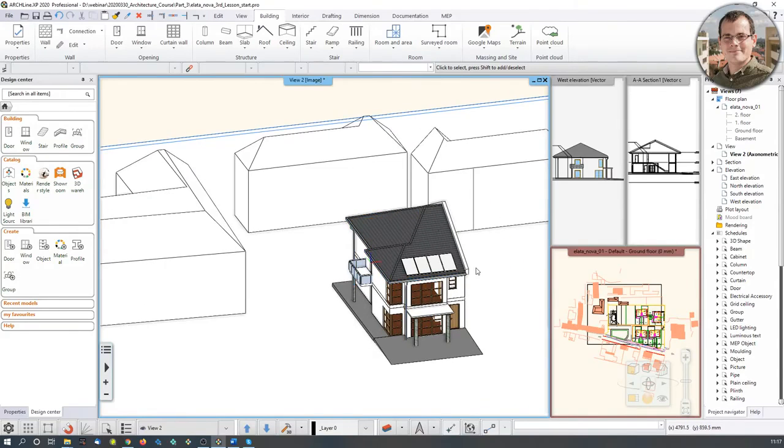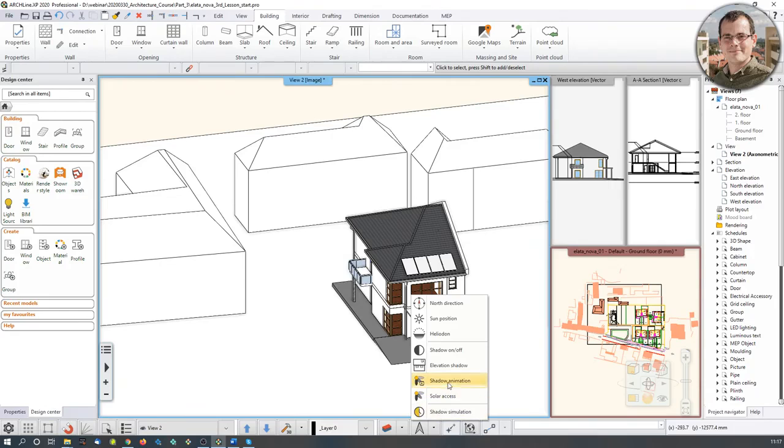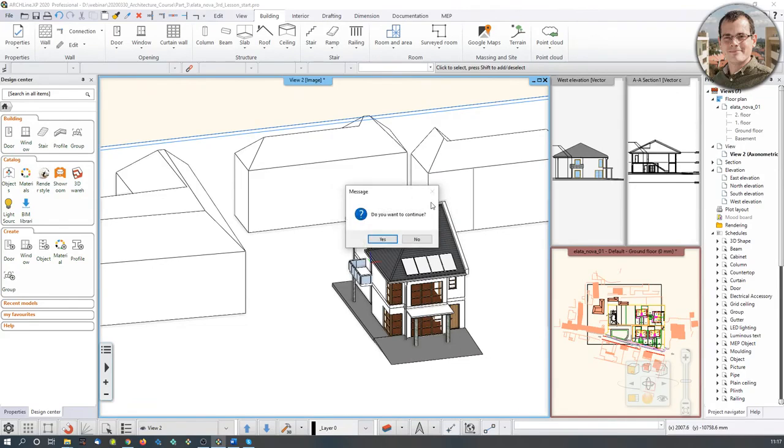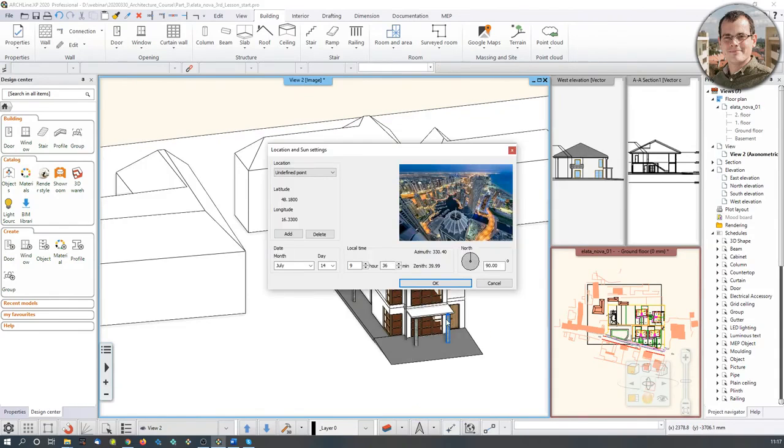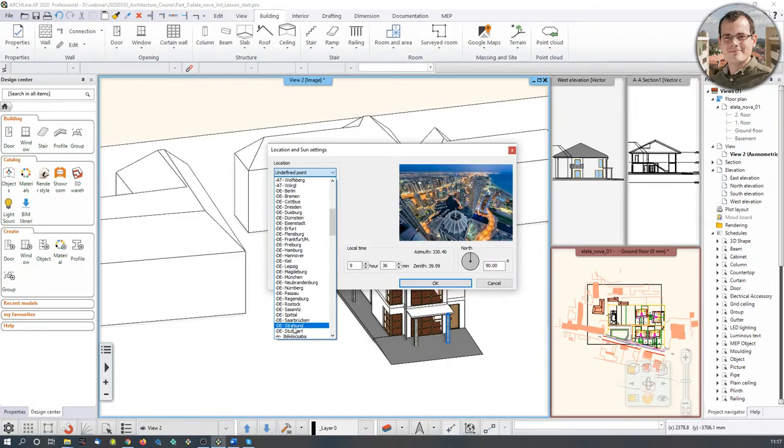So now let's jump onto the topic of defining the geolocation itself. You can do that by jumping in here and go to solar access. I'm sorry, that's not the one. I have to define the north direction, sun position. Here we go. So if I go to the location and sun settings, I have a jump list of cities I can choose to define where my project actually is.